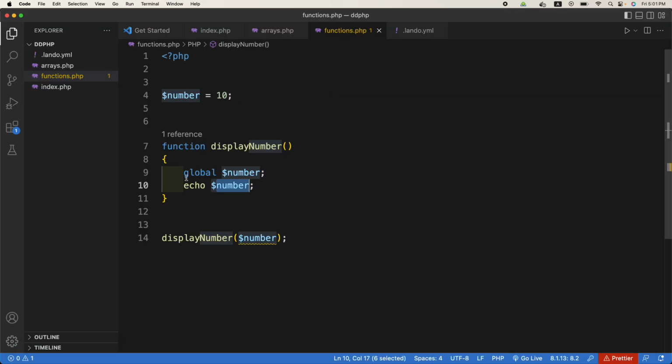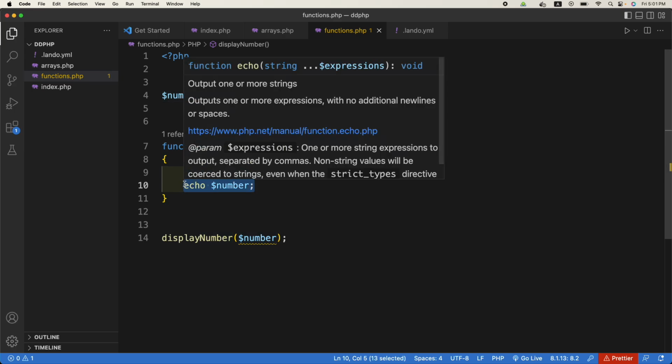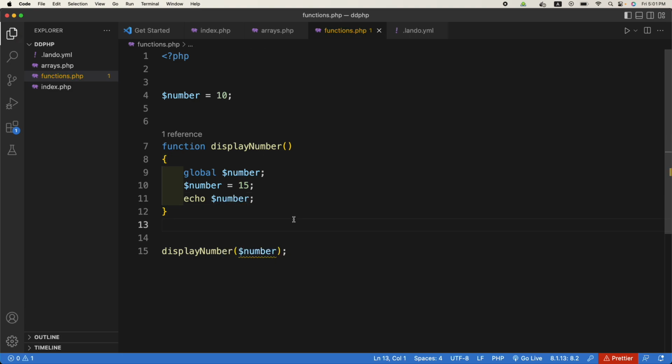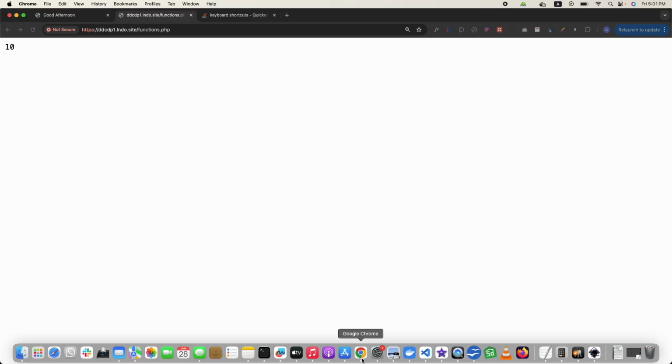Okay. Now if I, for example, change the value: global number, and I set number equal to 15 and echo number. So now what will be the output? 15.